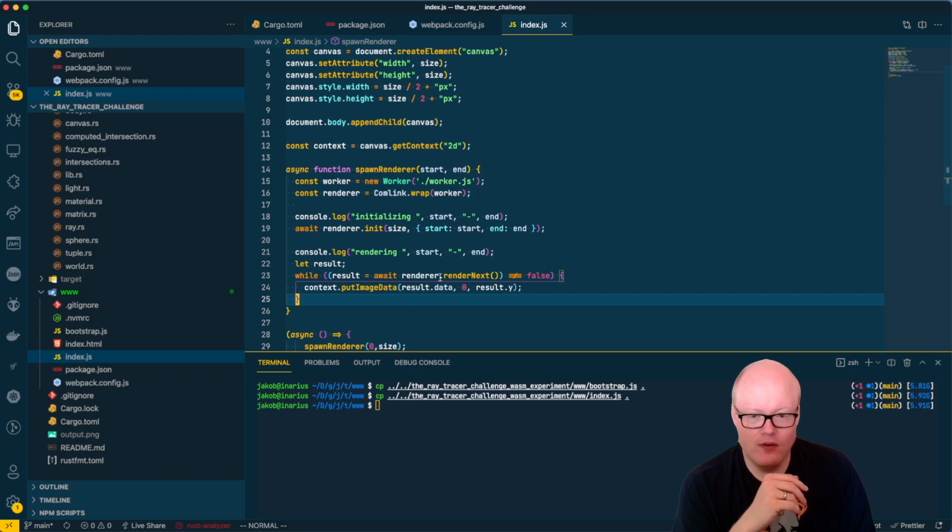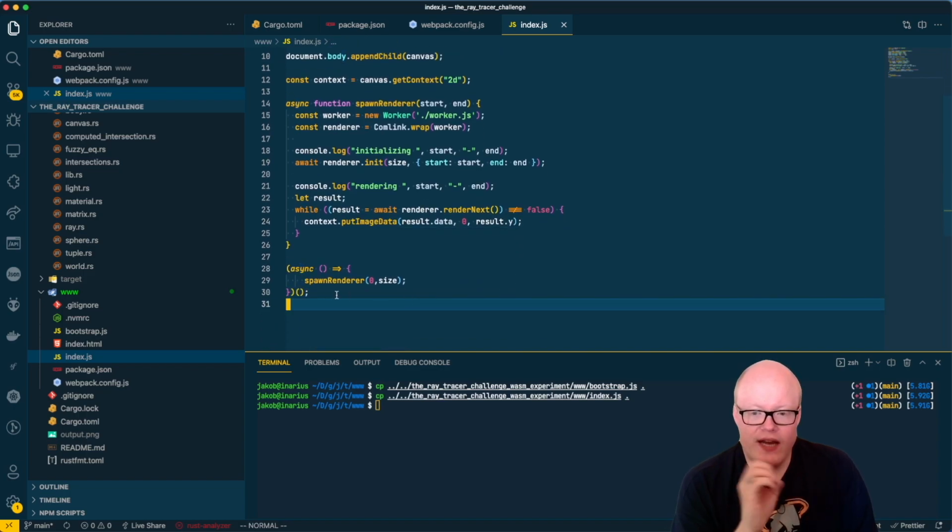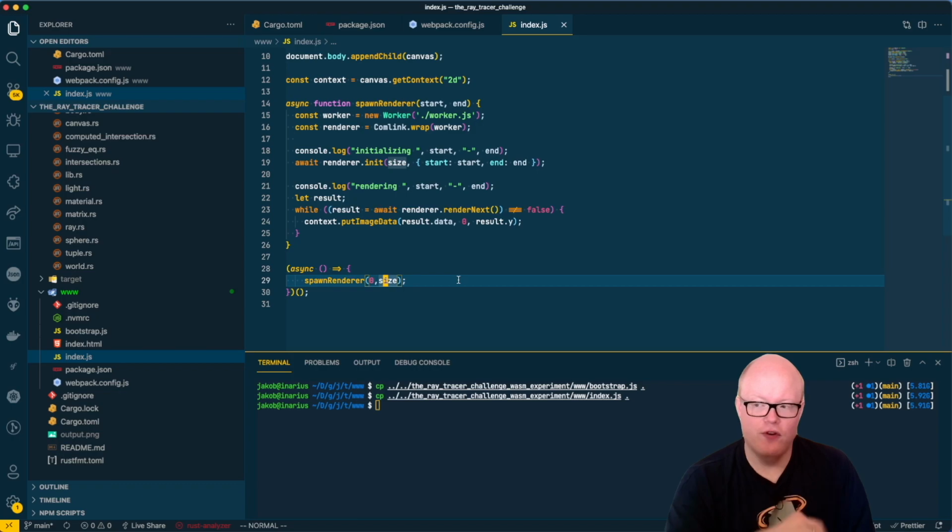This is something which the render next function knows because it has rendered the line, so it is returning it as well and giving this to us as a number, and we can put it in there and render it. And then, in order to get everything started, we simply tell the system to spawn such a renderer now in a worker thread, in a web worker, from 0 to size, so for the whole image.